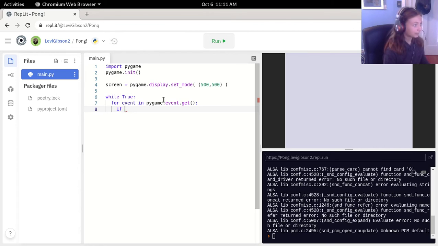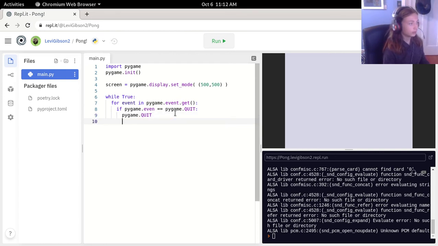So if event.type is equal to, remember, it's double equal signs because we're not assigning this value, we're checking if it's equal to something. And we're going to check if it's equal to pygame.QUIT. QUIT is in all caps. And if it's equal to pygame.QUIT, if I've pressed the X button, then we're going to do pygame.quit, this time with no caps.